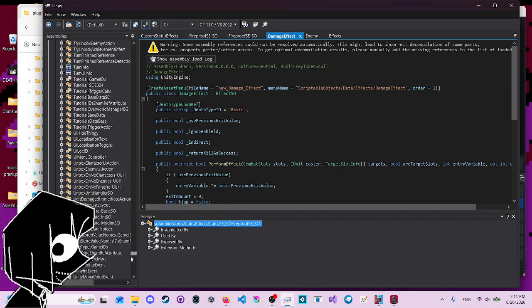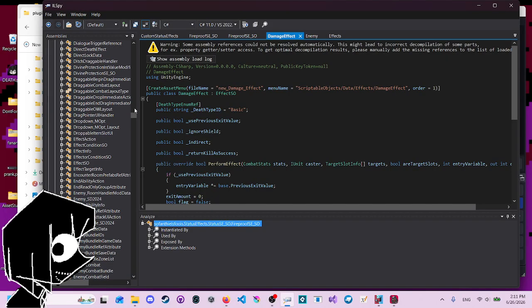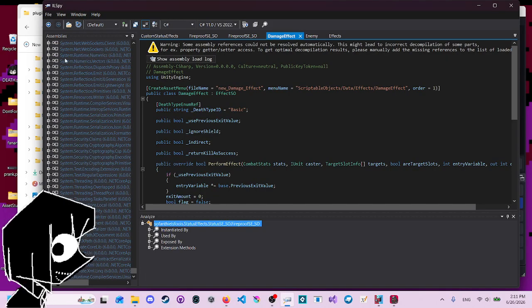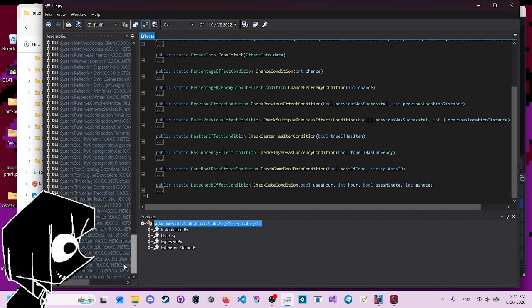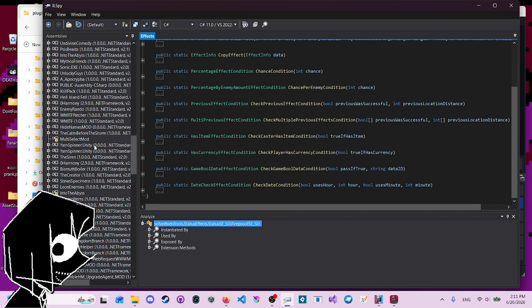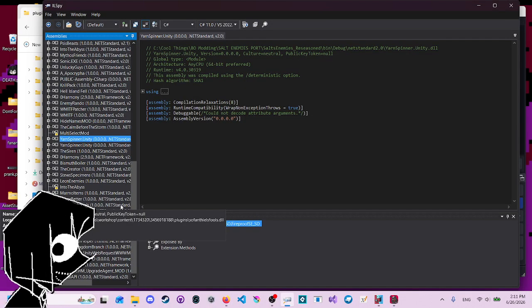So yeah, that's basically how you decompile mods. Generally, when you're reloading, this gets rid of a bunch of extra blue files, by the way. If I close all of these and then reload, it cleans up... well, sometimes it doesn't, sometimes it does. If I'm not using anything, it'll close it. But what am I saying?